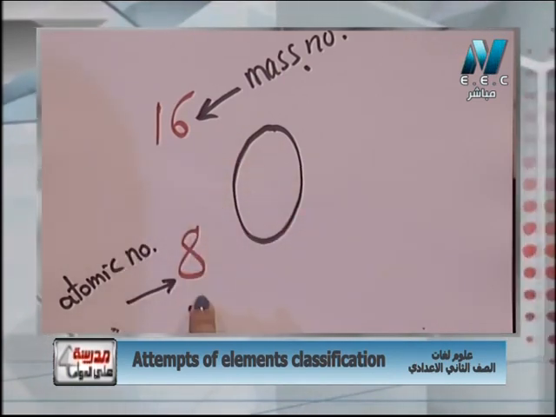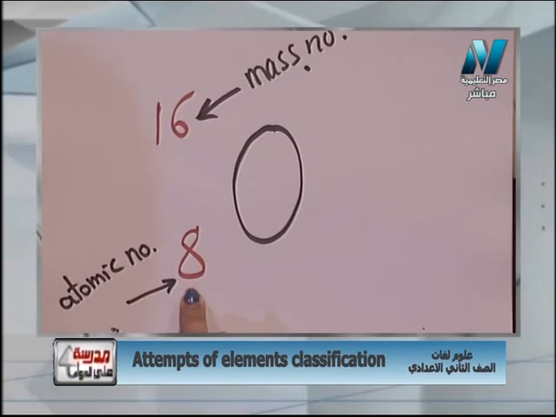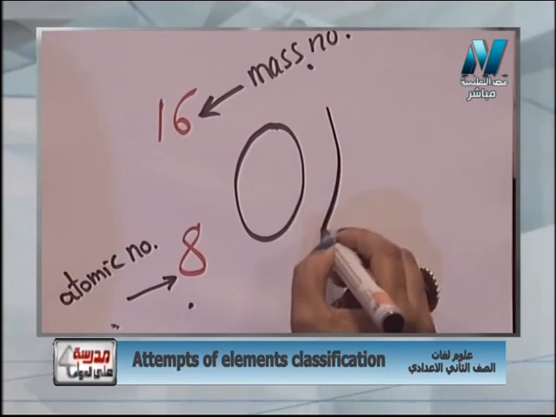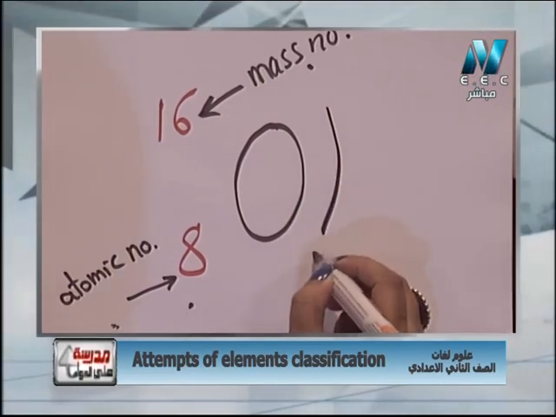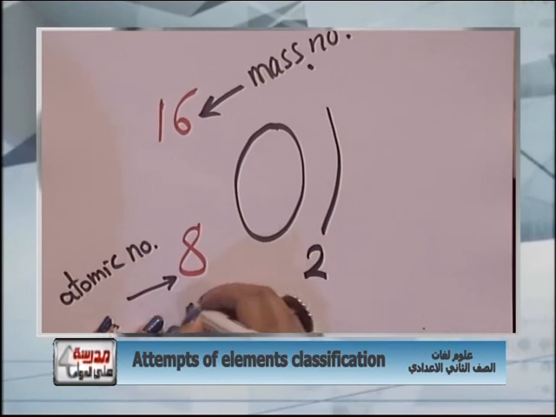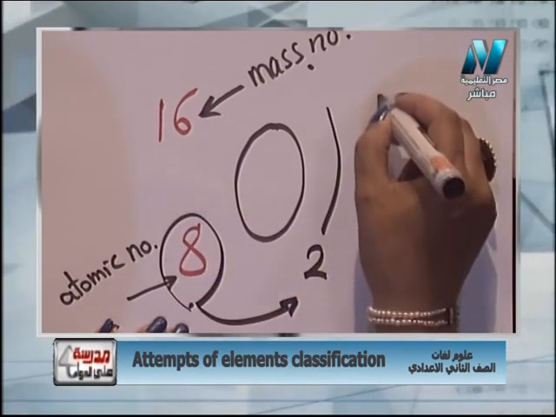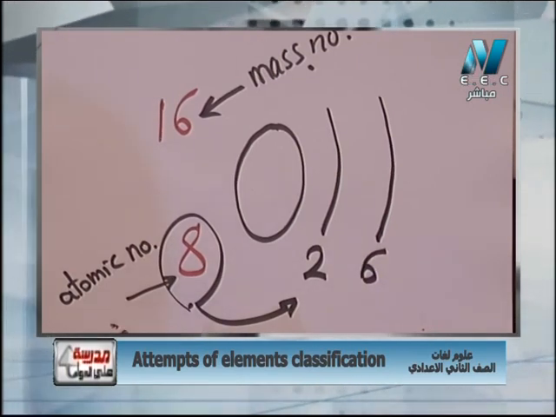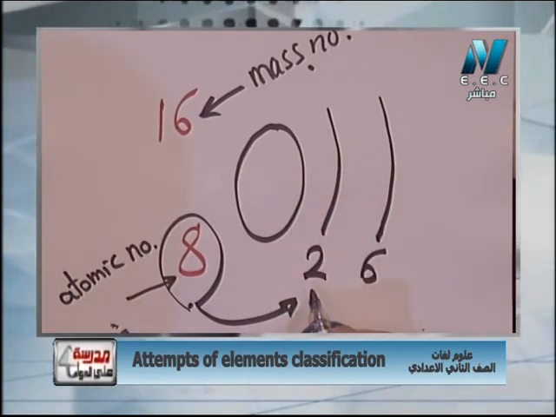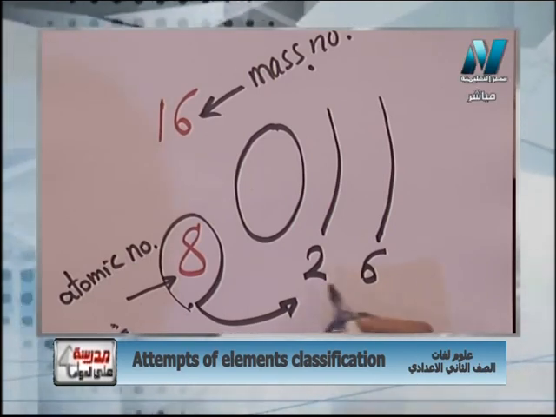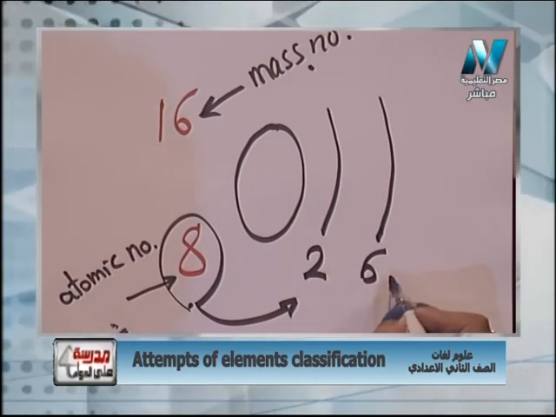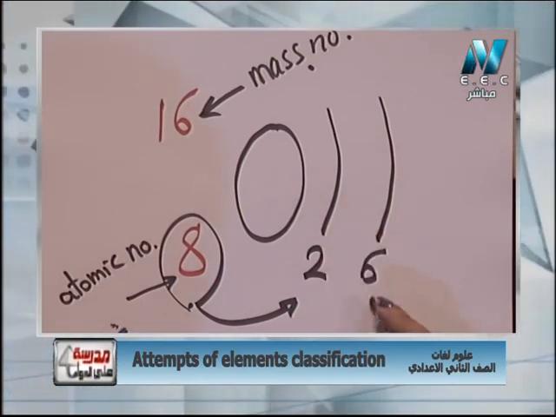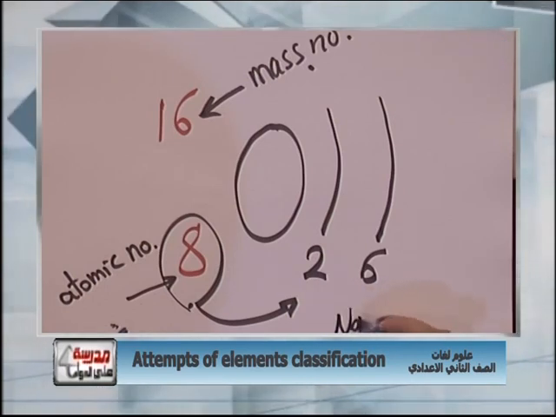Remember together, how do we distribute the number of electrons, or the atomic number? How can we distribute it? The first energy level takes a maximum of 2 electrons. Okay? We make a distribution for this. The second energy level, the maximum we take is 6. So we said this element's electronic configuration is 2 in the first energy level, 6 in the second energy level, and this is more than 4, so this element we call non-metal.